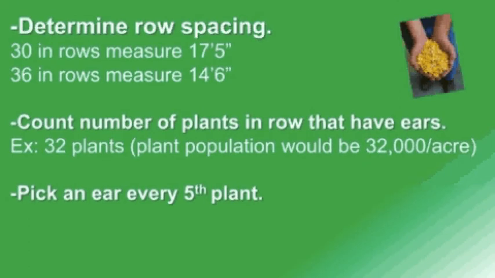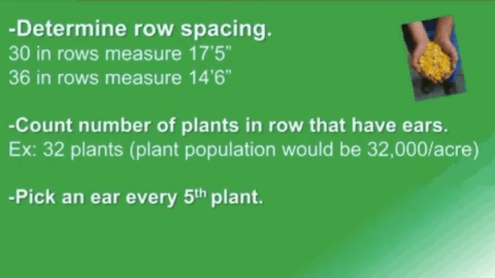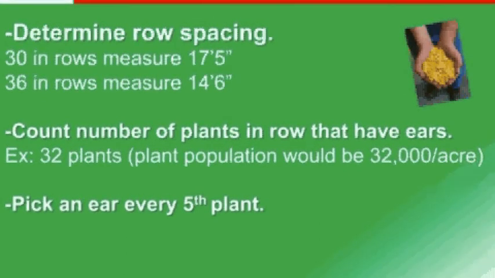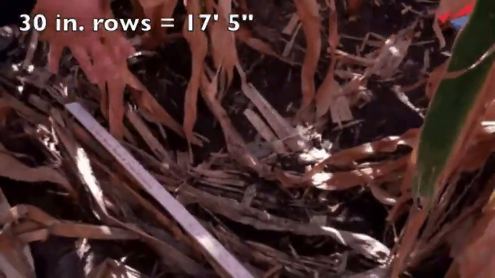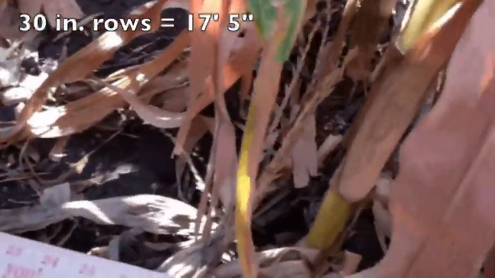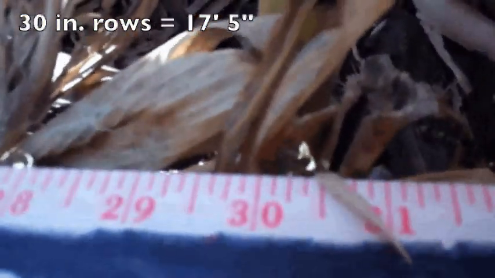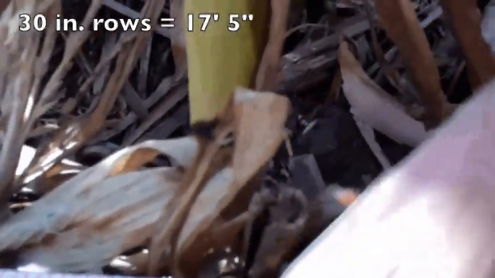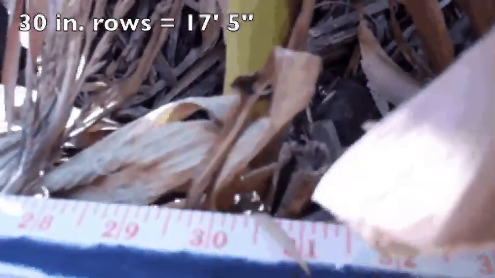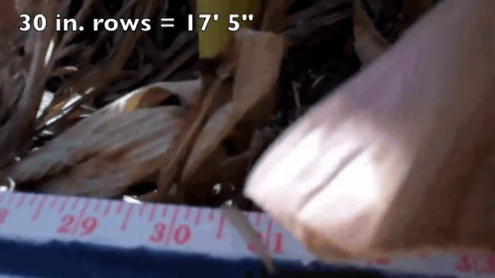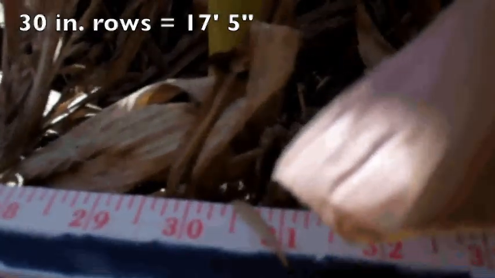So first of all, when you're going to estimate yield, you need to know the row spacing of your field. So we have just a yardstick over here, and from placing it from row to row, we know that we have 30-inch row spaces. So knowing your row spacing is important because we want to determine what 1/1000th of an acre is. Why 1/1000th of an acre is important is because we don't want to count all of the plants in an entire acre. An entire acre would be like the size of a football field.